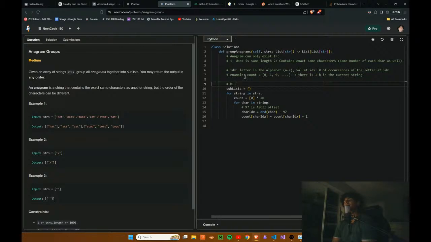Right, but what if I create the same count array? Brain's starting to hurt.